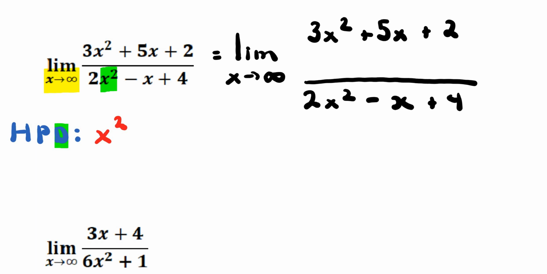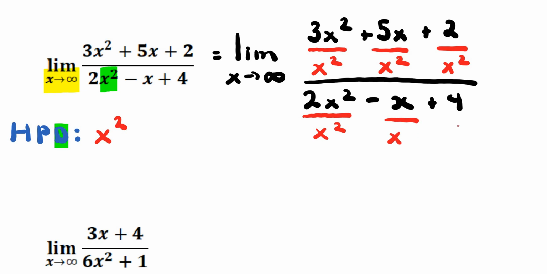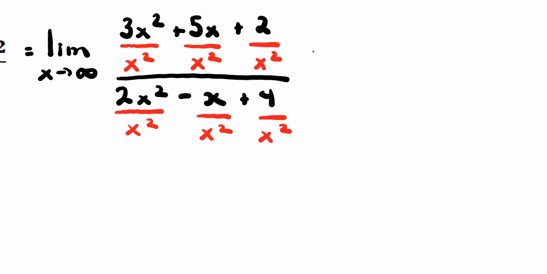Okay, so here I'm going to divide every single term by the highest power in the denominator. Now, if I divide every single term in the numerator by x squared, I've changed the problem. However, mathematically, if I divide every single term in the denominator by the same thing, I haven't changed the original problem. So even though this step makes the original problem look different, mathematically it's the same problem. And then from here I can start simplifying.